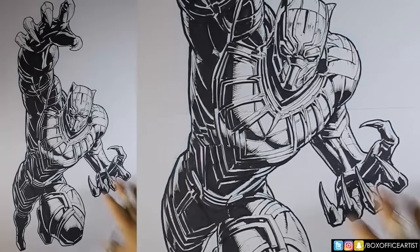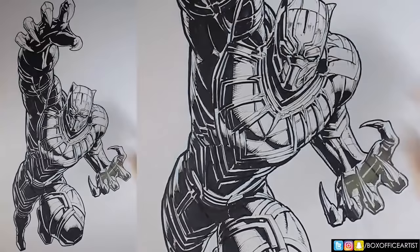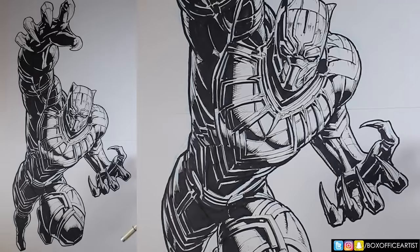Okay, so I just added a little bit here and there, but as you can see, it added a little bit to here. Now I'm just going to add a few finishing touches, okay? Things I like to do to finish off these types of drawings is add little nicks here and there, just to make it less perfect, because not everything in life is perfect. So you would have little dents and little nicks and knacks here and there.